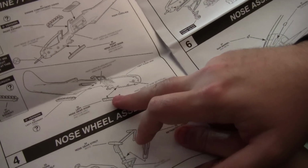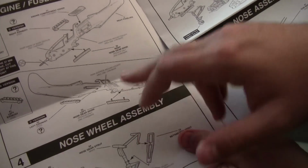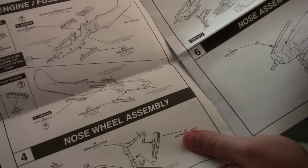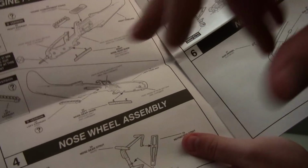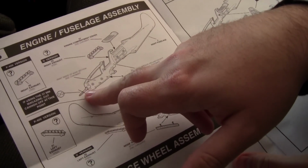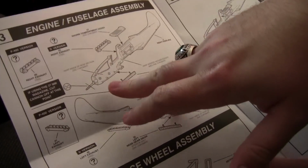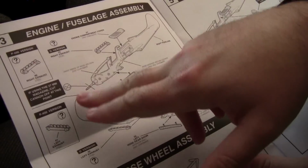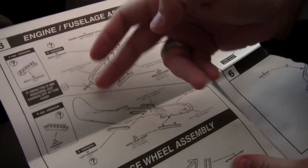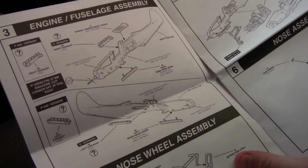A lot of the Revell kits I've noticed do include little hole areas where you attach the landing gear doors. While that may not be accurate, I do like it to some degree because it does simplify assembly. Now, here it has the instructions with regards to the nose cannon. If you're doing it with the 20mm, which, forgive me if I'm wrong, a lot of them used, you just leave it as is. But if you want to have the larger 37mm, you need to cut it. So that's something to be aware of when building the kit.